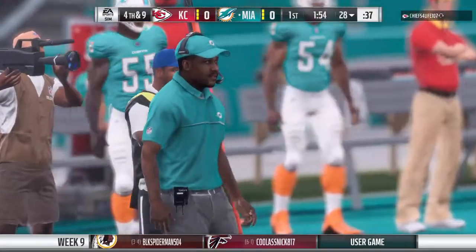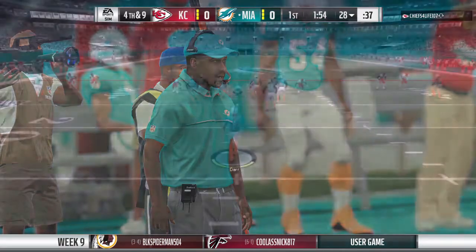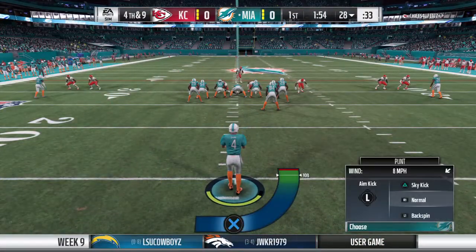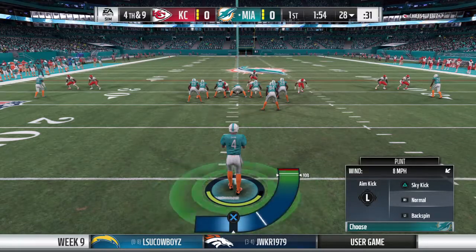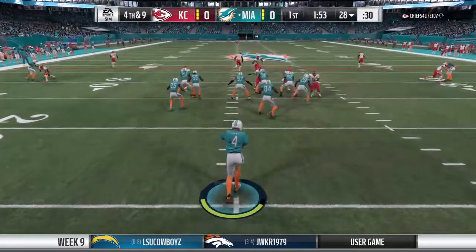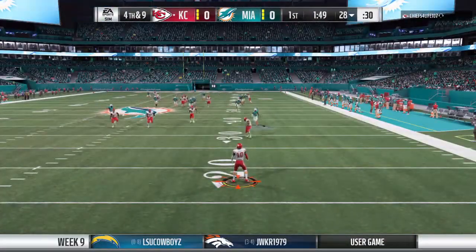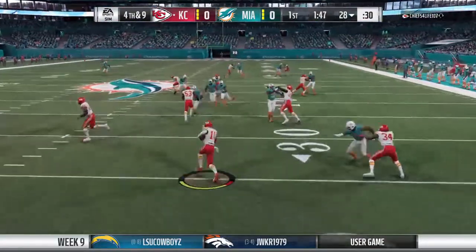It's a great job by this secondary. When I watch them, they remind me of elite defenders on a basketball court, right? They want to contest each and every pass. Great contest on 3rd down to bring up 4th. He gets this one away, and boy, it's another boomer. Fielded just inside the 20.